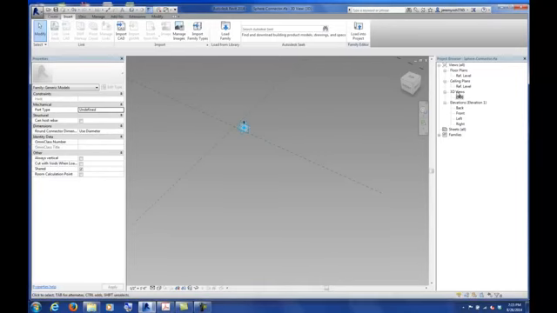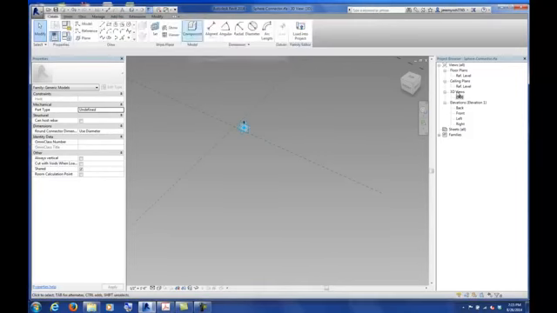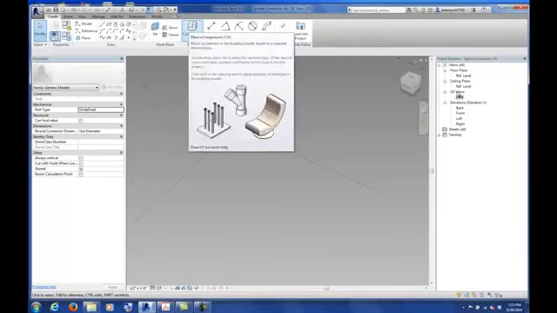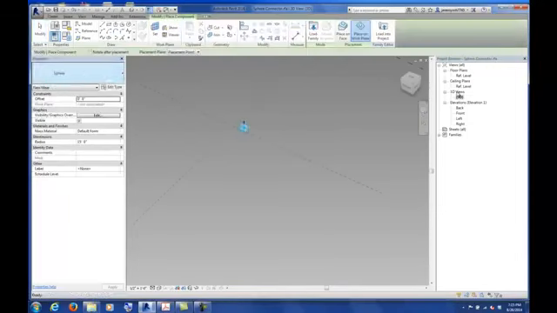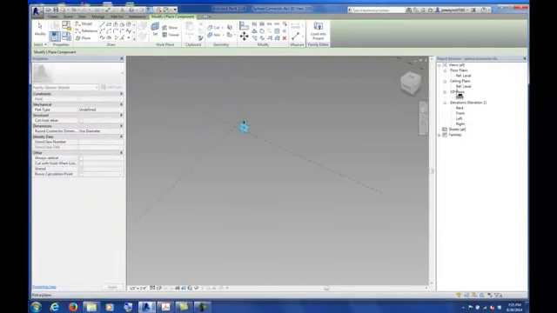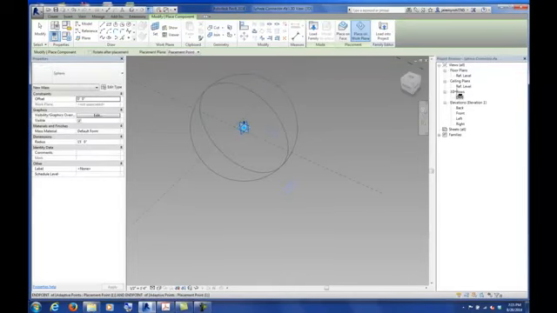Now I'm going to click on Create, then Component, because I want to place the sphere. I've got it selected. I also want to click on Placement Plane. I'm going to click on Pick, and I want to pick one of the horizontal planes of that adaptive point, and then I'm going to snap to the center of that point.